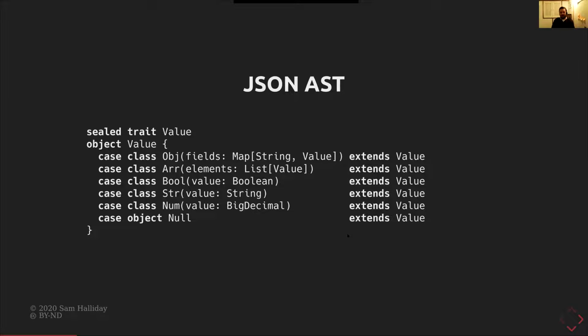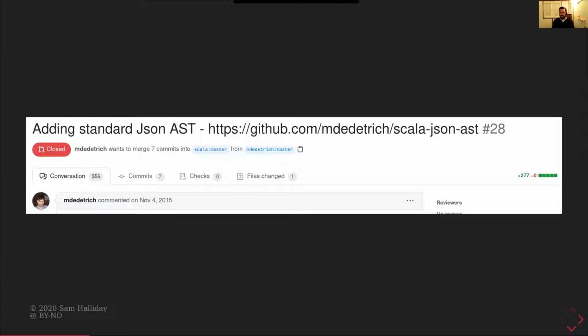And why am I talking about that? Because some of you might remember back to these days. Do you remember? This was 5 years ago when I think Matthew raised a request on the Scala improvement process to introduce a standard JSON AST into the standard library. And I don't know about you, but I miss the days when the biggest drama in Scala was technical like this, instead of somebody releasing another dossier on somebody on Twitter. Like, I really miss those days. So I wish we would get more dramas like this where it's all technical.